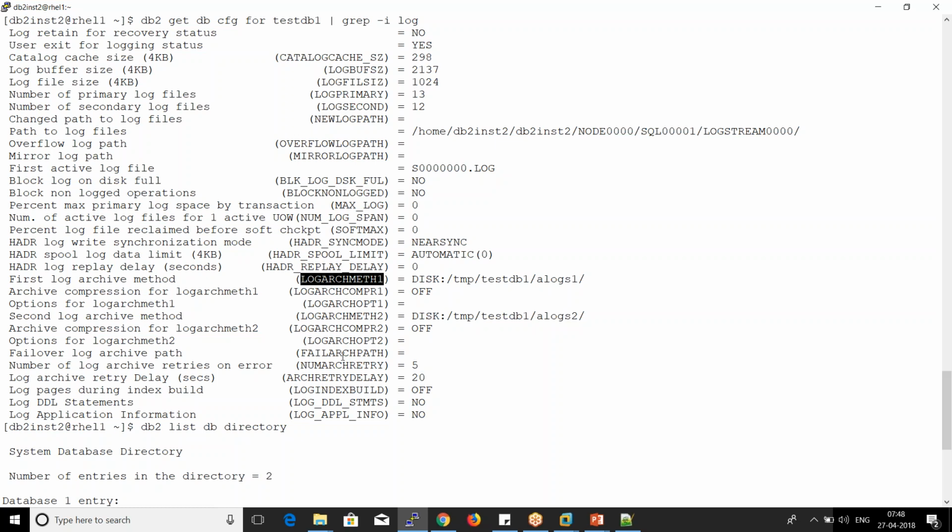One quick question. When you say primary and secondary, are we talking about a duplicate copy, or are we talking about an additional disk location? Duplicate copy. This method 1 and method 2 are duplicate copies. We give them separate disks, separate file systems. This will also be in a separate file system, it just needs some extra space. Generally, very few environments use it, because if you manage these file systems well and have a reasonable monitoring team, alerts come at 60%, 70%, so you might not need this fail arc path at all.